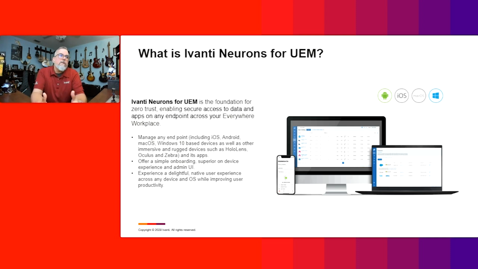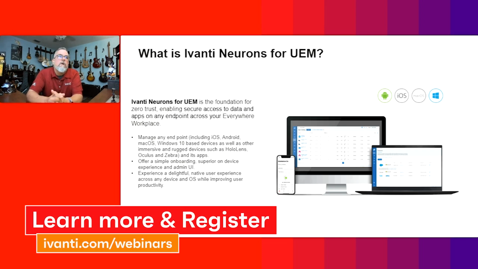So with our UEM product, we handle multiple operating systems. If you look across the board, everyone's using differing devices depending on their choices or their wants or needs. A lot of times in a BYO type scenario where the users use their own personal device for work function, they need user choice. So we manage iOS, Android, Windows-based devices, Windows 10, 11. We can also manage the immersive and rugged devices like HoloLenses, Oculus, Zebras, Honeywell, as well as the apps on those devices too.